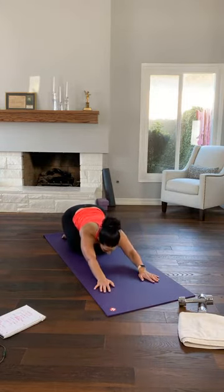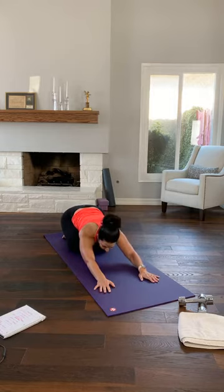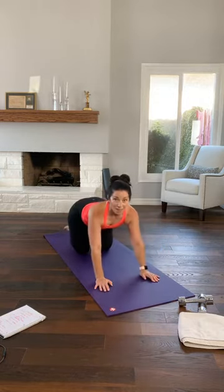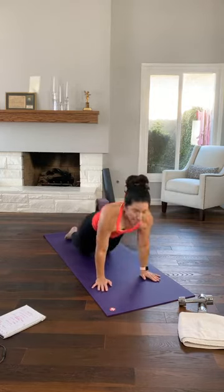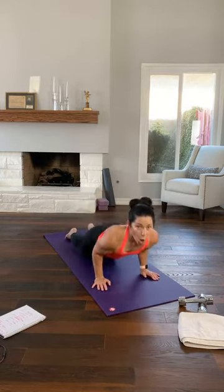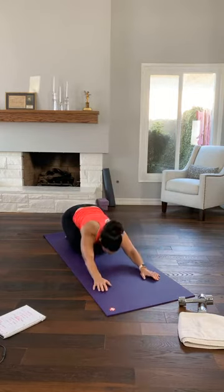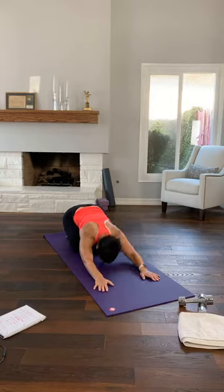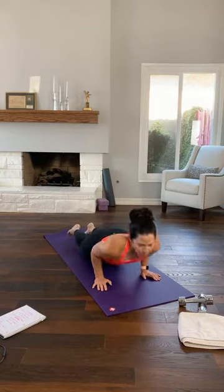So that's our pattern. We'll make it flow. Take any tempo you like. Here we go, round up and either hold here or bend. Child's pose here, round up. Hold or bend, again. Round, hold or bend. Did I mention you should breathe? That's always a bonus. Round up, hold or bend.